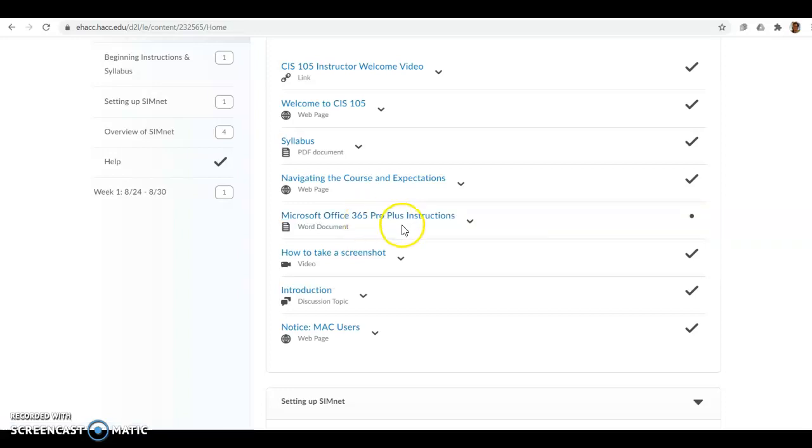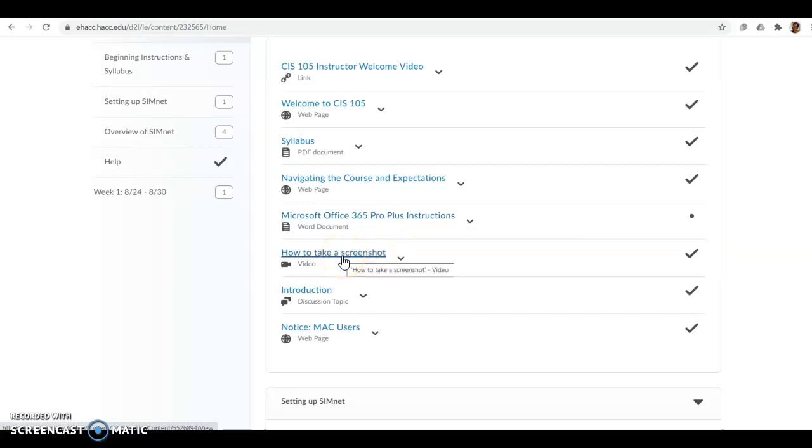If you have an earlier version of Office, it should work for the most part. We are teaching the Office 2019 version in this class. However, 2016 should work for the most part. If you run into any problems, certainly let me know. But you, as a HACC student, will get access to 365 for free. So if you need it, please make sure that you follow these instructions for how to download it to your computer. I also have a video on how to take a screenshot.